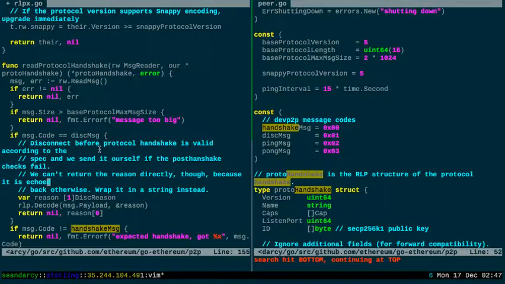Var reason equals DiscReason. Where do they get DiscReason from? You decode the payload and the reason. msg.Code equals discMsg. DiscReason.